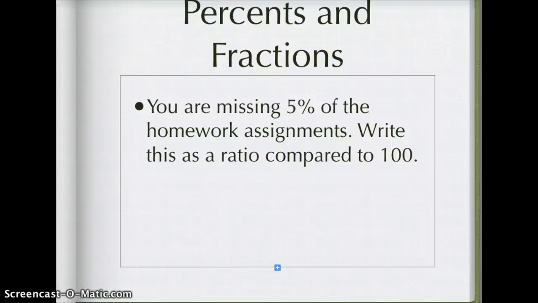So here's kind of a more challenging question. And it says you are missing 5% of the homework assignments. Write this as a ratio compared to 100. So I'm actually going to pause the video here because it looks like I'm running out of time on this video. So I'm going to pause this one and upload it, and then we'll pick this up on my next video.